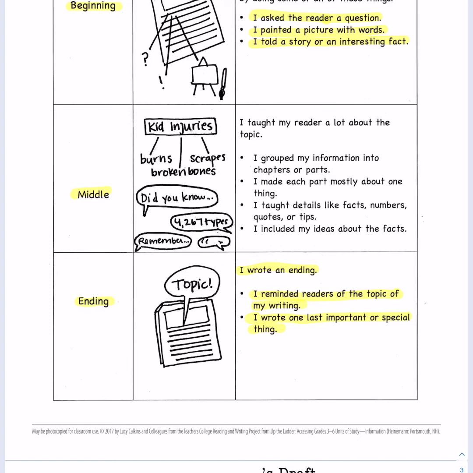Now remember, this was very similar to our previous project on the topic that you were an expert on. So many of you wrote about tigers. Some of you wrote about a specific hobby or a sport like golfing, and you taught us all about those things. You broke up your facts into paragraphs so they were easy for us to read. So when you have decided on your chapter titles, you're going to take this opportunity to draft.